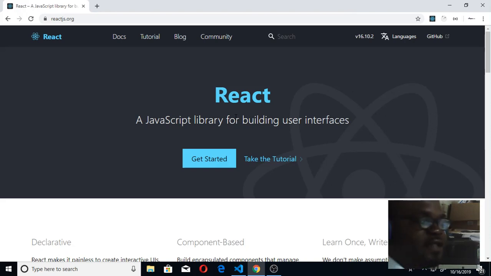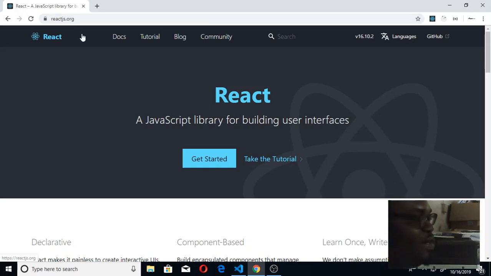React is the front end library that we're going to be using to build our front end. You remember when we were doing our projects in Node.js, we used Angular, but React is very popular and we're going to be using it. We can use React to build a single page application. So this is the official website of React, reactjs.org.